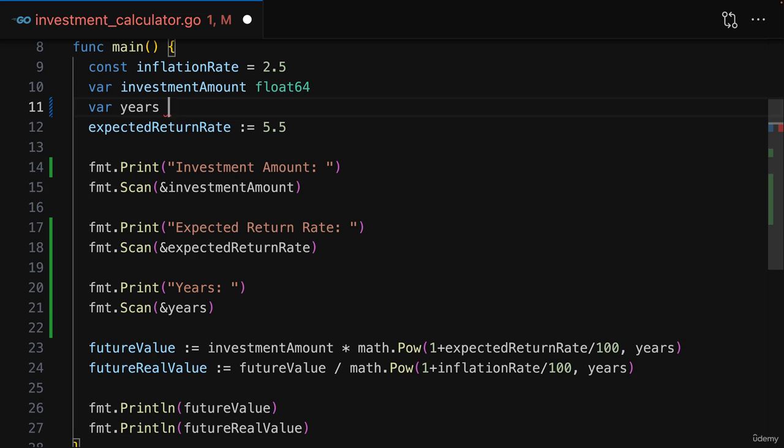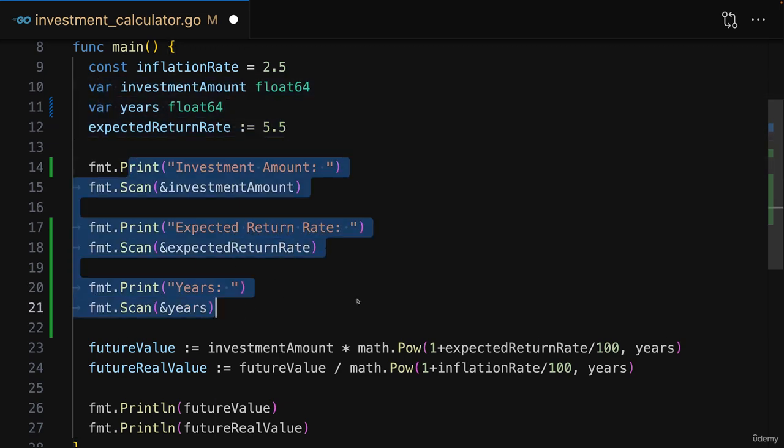If we had a default value, we would not need to do that, but here we need to set a type. Now we could also migrate the expected return rate to this notation now, but we could of course also say that we maybe want a default value for the expected return rate here. So we could also keep it like this, and here I will keep this syntax and this alternative way of creating a variable so that we also still see it in comparison. With that though, we're now defining all these variables and we're fetching all that input, and that should therefore be it.